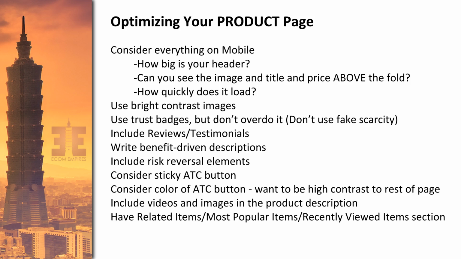And of course you want it to load quickly. That's on desktop and mobile. There's something called Google Page Speed Insights. If you don't know how to check the load speed of your store, you can go to Google Page Speed Insights and it'll give you a grade. And if your grade is really bad and it's really slow, then you need to figure out what's causing that so you can increase the speed of your store.